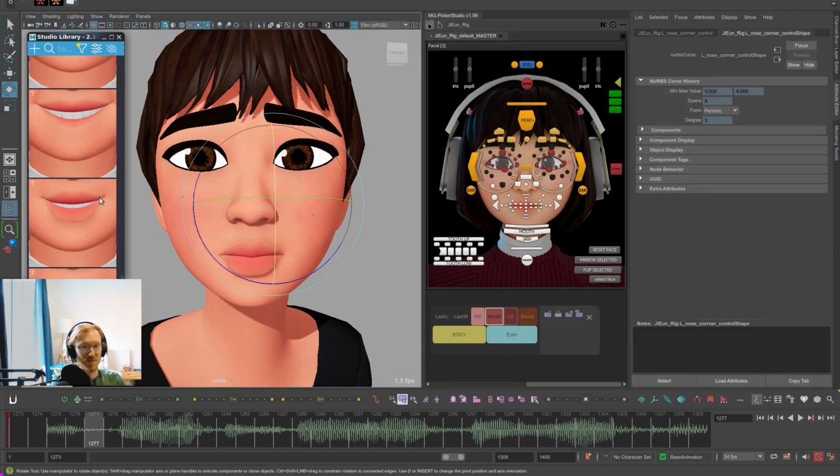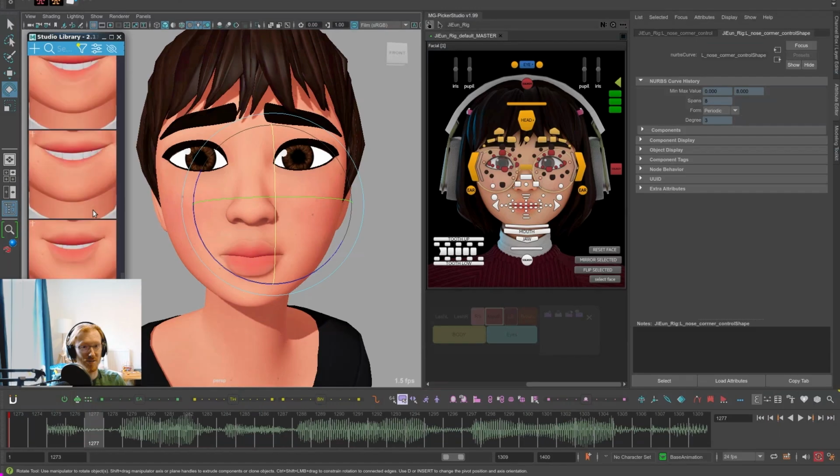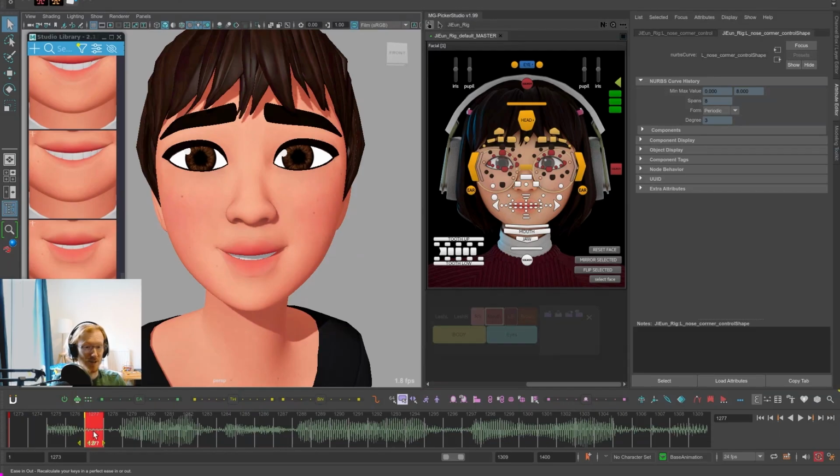But let's go. So I want it to be kind of narrow. Okay, FV shape is in, but I've put it on where I hear the FV happening. And we know I want that to be earlier, 2 frames earlier, because it's not a poppy sound, it's a preparatory shape.